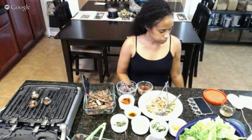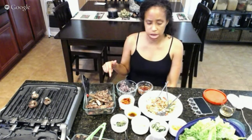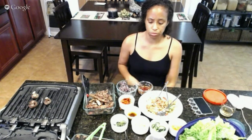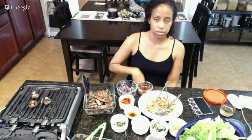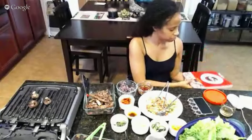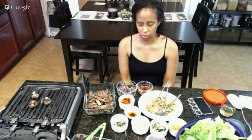Now, the recipes for a lot of the stuff that I have right now, the marinade for the meat, came from this cookbook. And then the recipe for the Korean spinach, mung bean sprouts and the pickles, and then the Korean seafood scallion pancakes came from this book right here. So, I don't know if you can see that. These two books right here. Awesome cookbooks. Piece of lettuce.